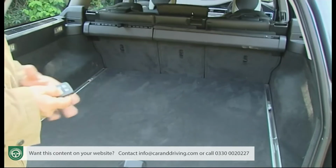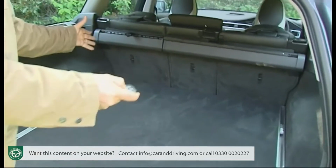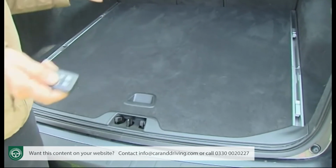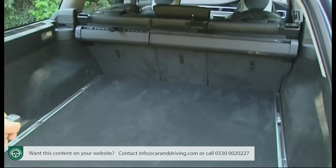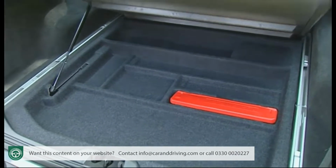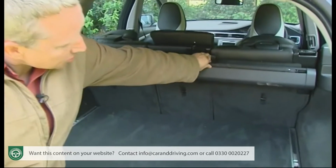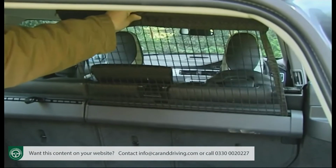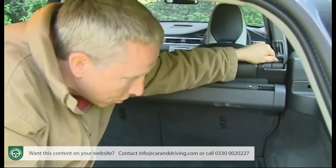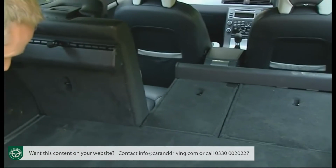Now, those figures very often don't mean very much, so let me put that in practical terms. Volvo reckons that in here you can get 5 large suitcases, plus a medium-sized case and 2 rucksacks, or an entire washing machine with all its packaging. You also get a concealed underfloor compartment here that locks when the tailgate shuts. And for those with pets, there's the option of specifying these useful nets to keep your trusty Labrador in place. Now, if all that really isn't enough, then you can push forward these split folding rear seats to release up to 1,600 litres of fresh air.